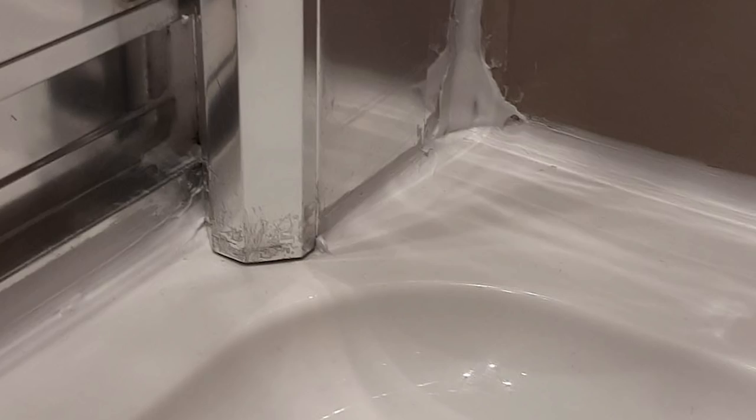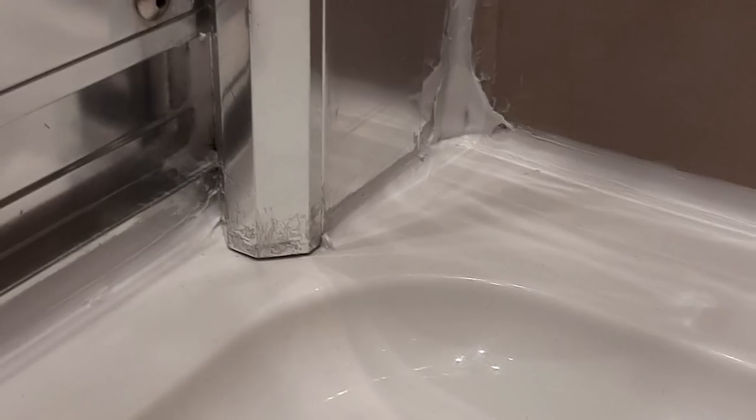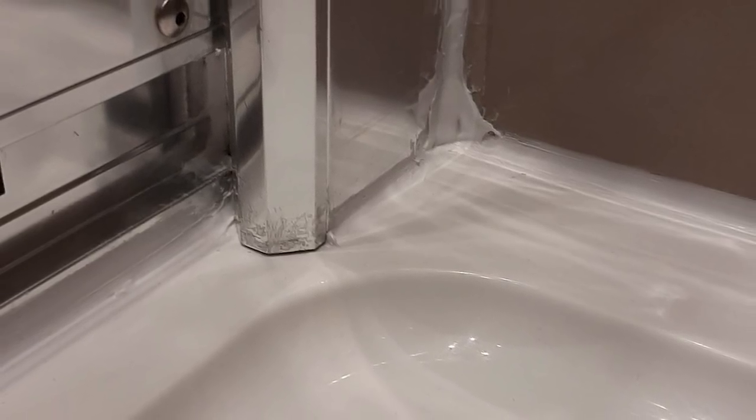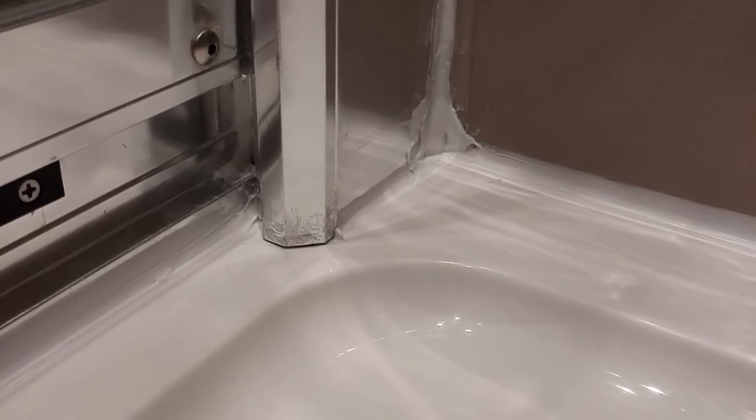And the other thing is to get rid of all that silicone that's under there so that there's a bit of free passage. What I sometimes do is get a 1 millimeter spacer, and when I put the profile on, I put the spacer underneath, fix the profile, take the spacer away, then you've got a 1 millimeter gap under that profile. Then you can silicone up the outside, and any water will leak through that 1 millimeter gap into the tray and away, and you won't have any trouble at all with it. It's just a question of making sure it can escape.